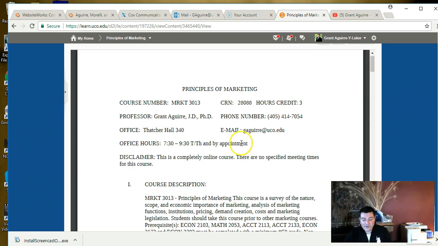This is the basic information on contact and course description and things like that right here at the top of the syllabus. I give you my cell phone number. I also give you my email address. I've had this email address since I was a graduate student at UCO. That was over 22 years ago since I've been a faculty member at UCO. And I get a voluminous amount of emails to this address.